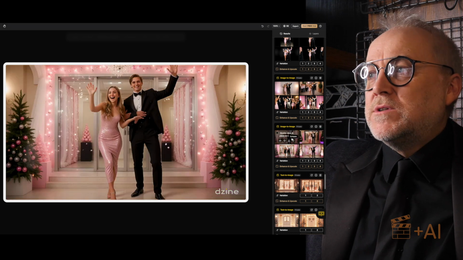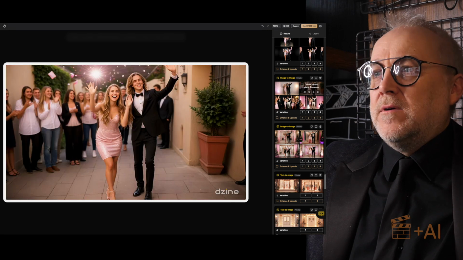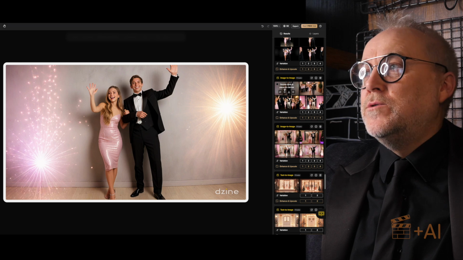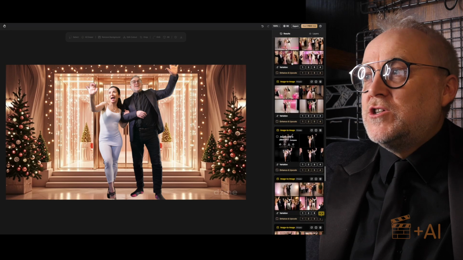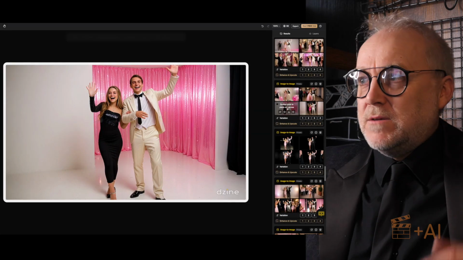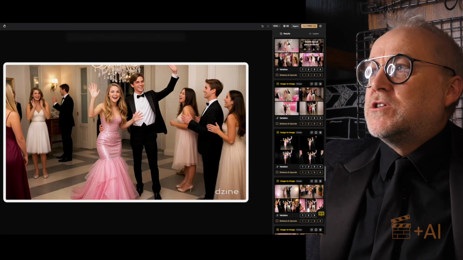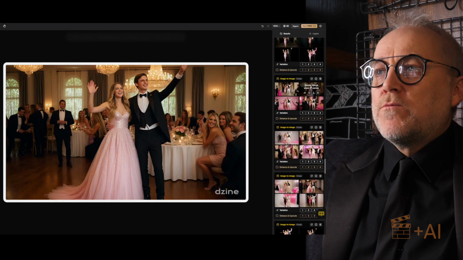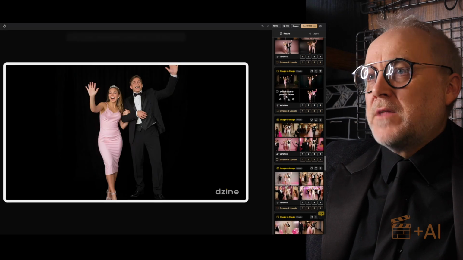What was exciting to me was how workable these images were in terms of having a couple there who had the same kind of physicality and pose and excited kind of, hi everybody. And this was exactly what I was looking for in this shot. And so finally, with the two of us posing it up and using that as a reference image, we got to this. So I went through a whole bunch of these different experiments to see what the results would be like. Faces are often a little bit ropey, but the face repair tool does a good job at repairing the faces. I'll show you in just a moment.